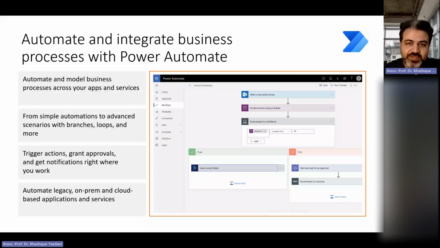Power Automate. Means that everything will be integrated, easy to use, and very user-friendly. These are the things that we have with this platform. Yeah, but you need to have a good experience on how to do that.